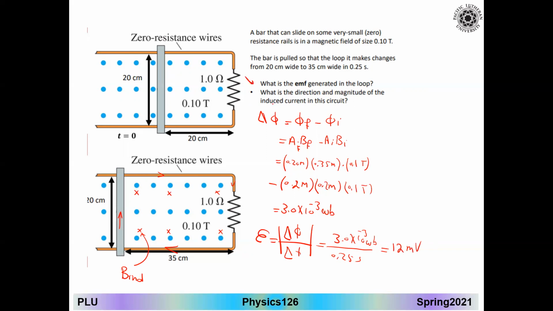The second request asks to calculate the induced current. So I have the current going here. From Faraday's law we identified our EMF.